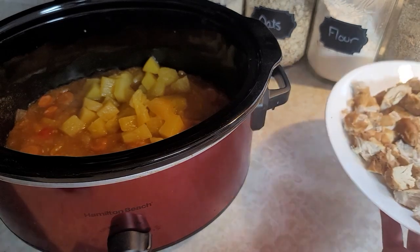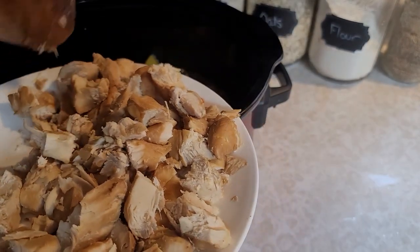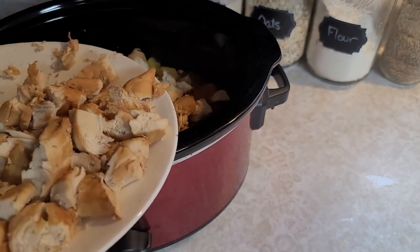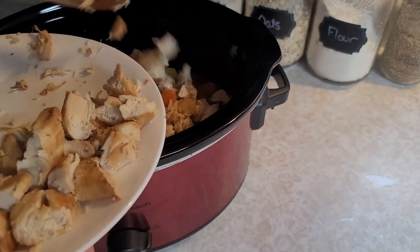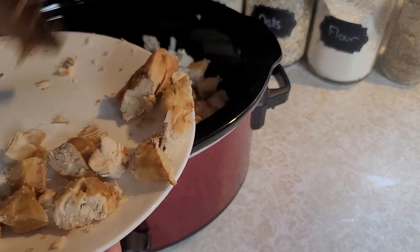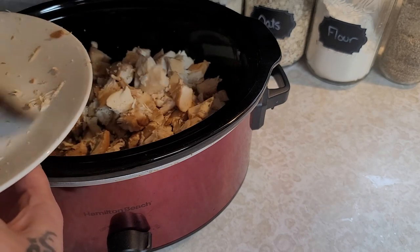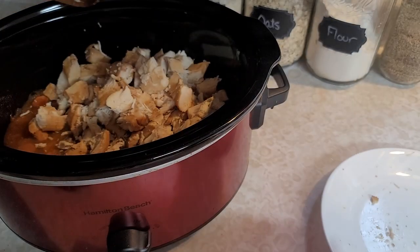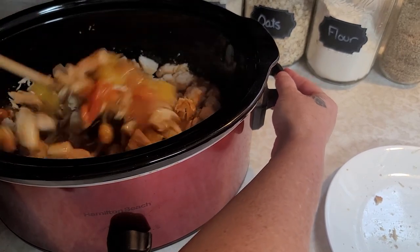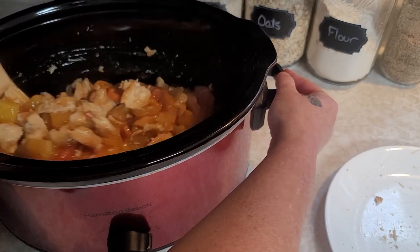And it doesn't take that long. The chicken's still pretty warm. But so I just cover everything on the counter. You can throw it in the fridge. Just takes a little more time to heat it back up. But these are still pretty warm. So I'm just putting my chicken back in. And then we're going to give this a really good mix. So everything is all mixed together and we've got that sauce all over everything.